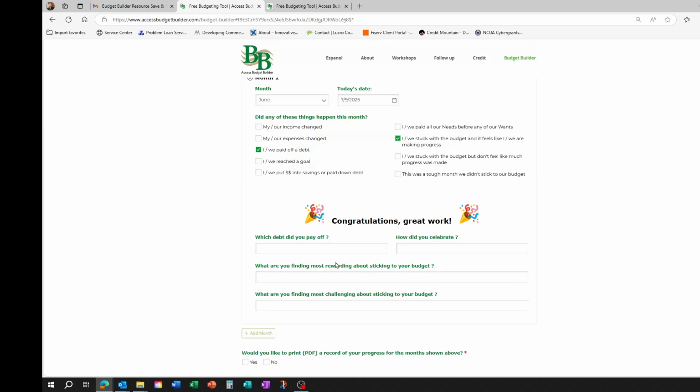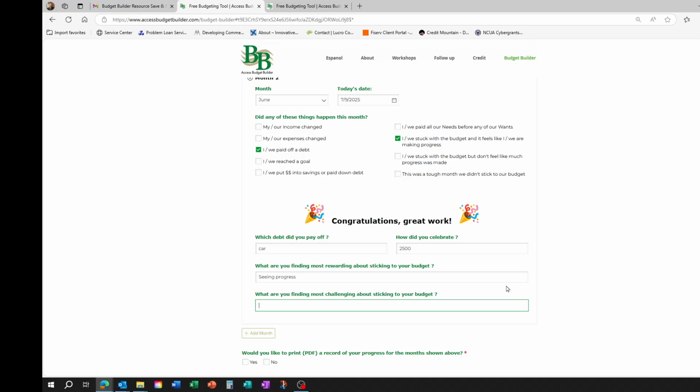The debt we paid off was the car, and our car debt was $2,500. The thing we found most encouraging, or most rewarding, was seeing progress. And the difficult part was not spending money on myself, which is a very real thing people feel.